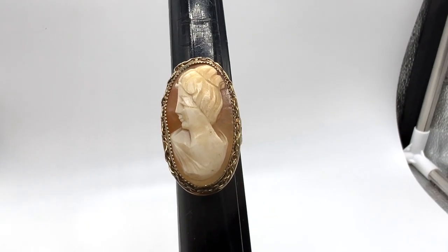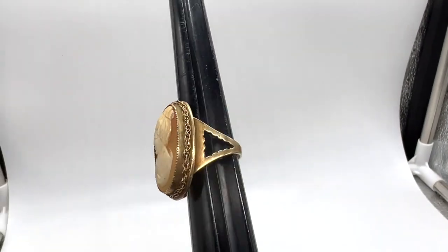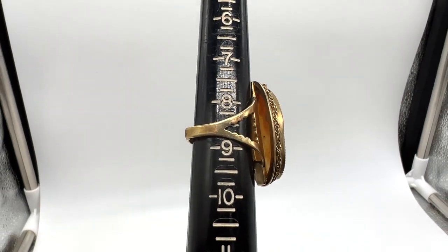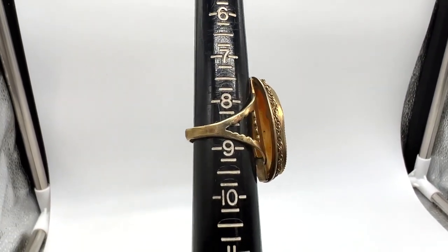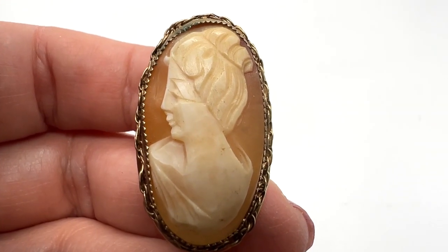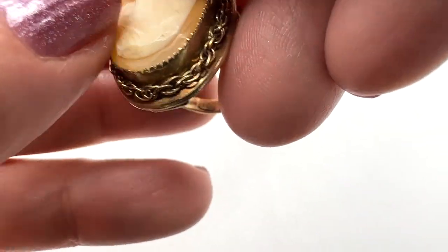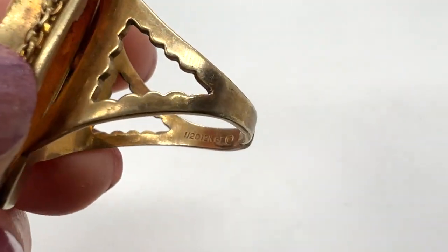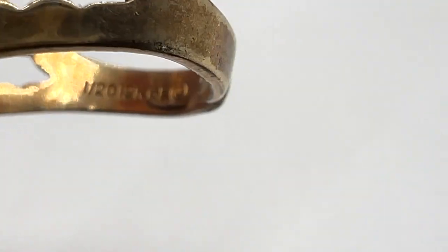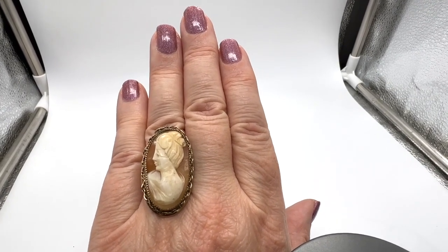This is a very interesting ring. I love the carving on this. This is shell cameo — I think this is gold filled. This is nice and big, almost a nine, eight and a half, eight and three quarters, something right in that zone. I think her face is very expressive. This is a nice long piece, and it is gold filled — one twentieth, 12 carat gold filled. That's what it looks like on. Very flattering, I think.